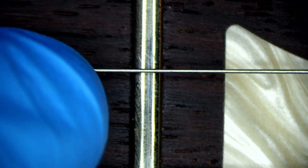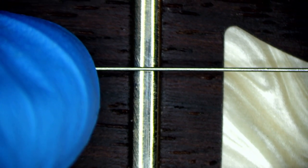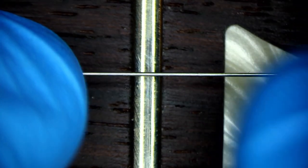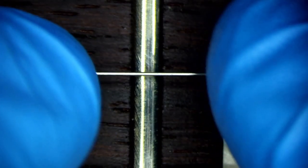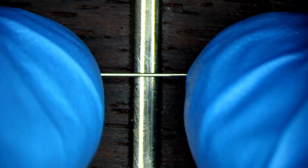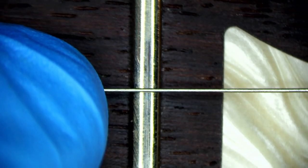Now, once we fret the note and we play the string, microscopic fret wear happens, but we won't really be able to observe that. What we need to do for this demonstration is simulate a string bend, which we do during a solo. So we touch the string against the fret and we just bend it. As you can see, just with a single bend, the surface changes a little bit.